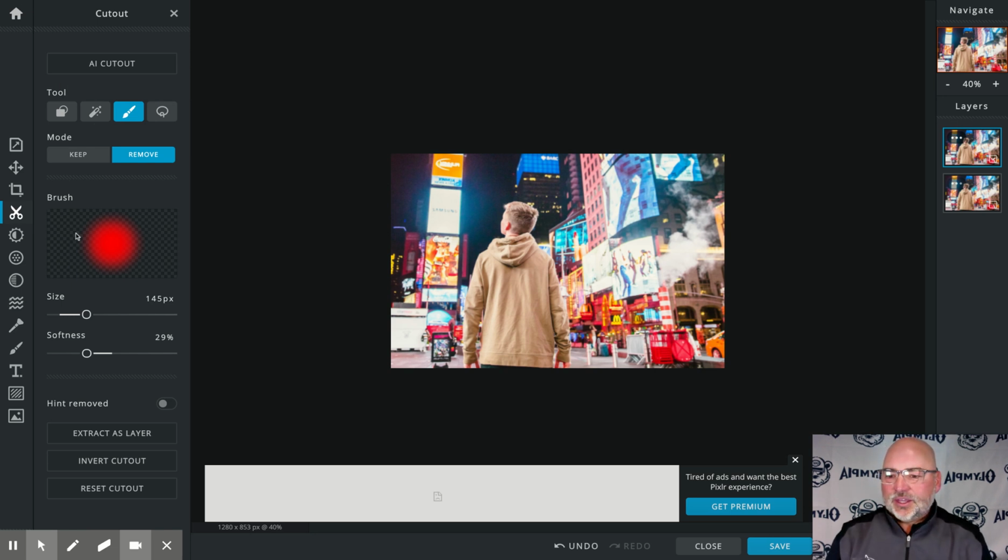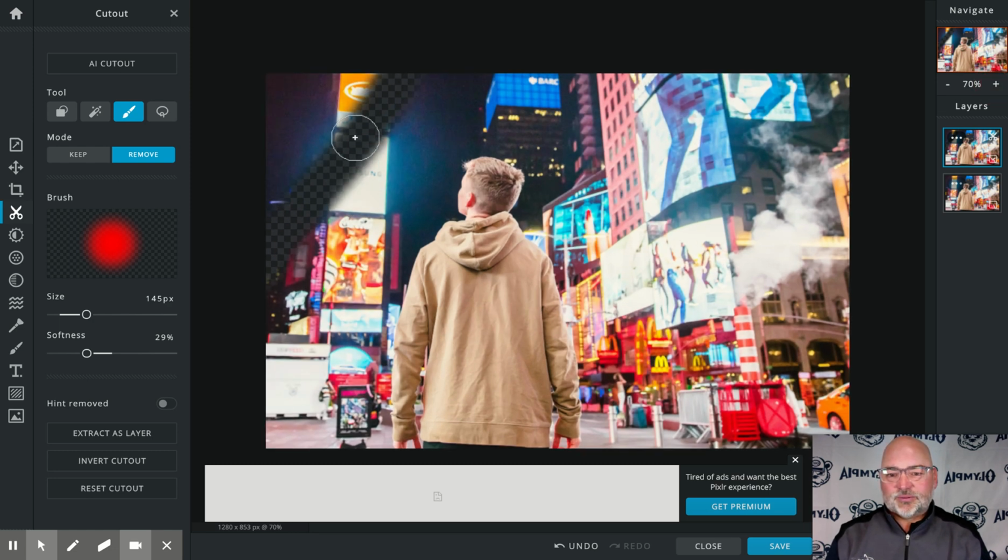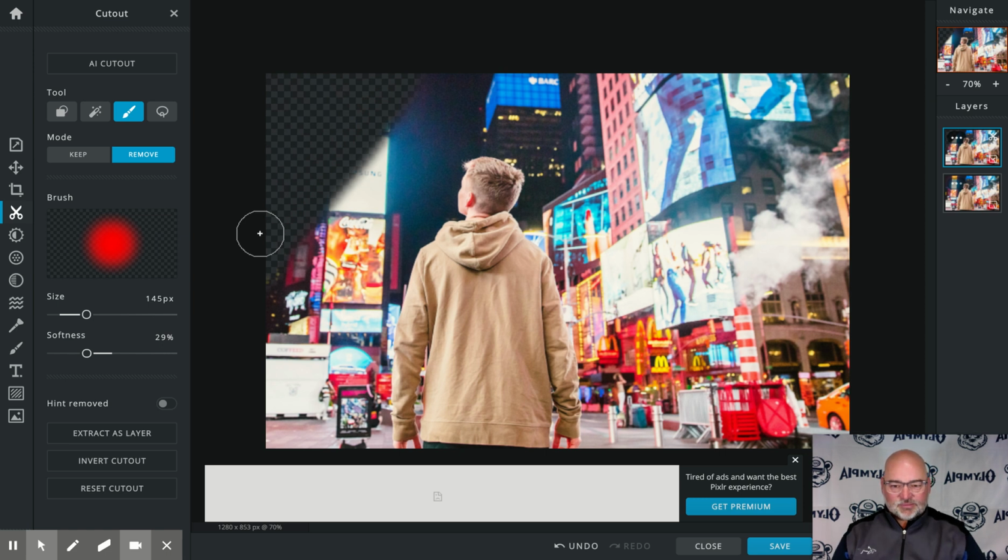Okay, so I'm going to go ahead and I have a brush that says remove, and you'll notice it says size 145 pixels, and then it says softness 29%. Let me show you what that means. So if I was to take this and go like that, and release my mouse button, look what I've got. I've got this little checkerboard, right? That shows transparency, right? This is all transparency. So now if I was to click and drag and do it again on there, transparent. Everything's doing the way it's supposed to be there. So what I want to do is I can probably make this a little bit larger, and then I can start going around the outside and really getting rid of all the stuff that I don't want to have.